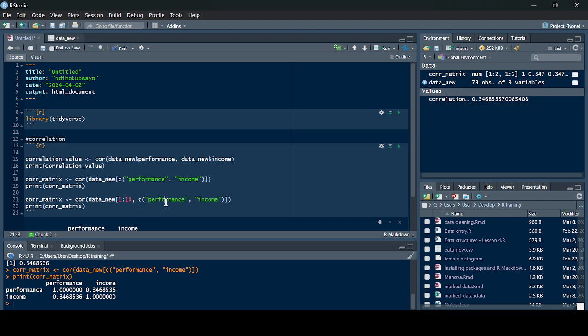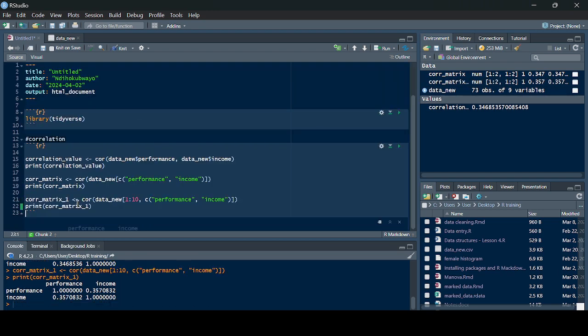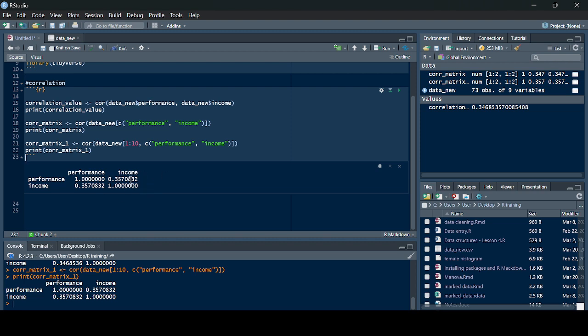If you run this, let's call it maybe 1. If you run it and print it, now we can see 0.35.